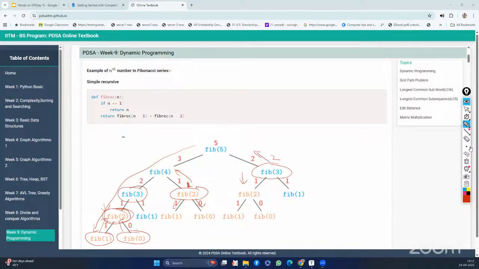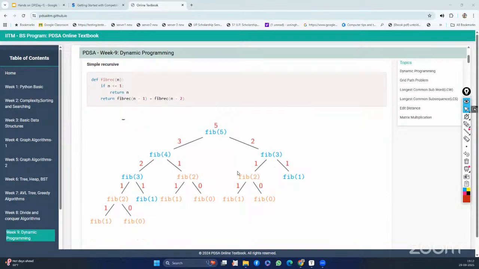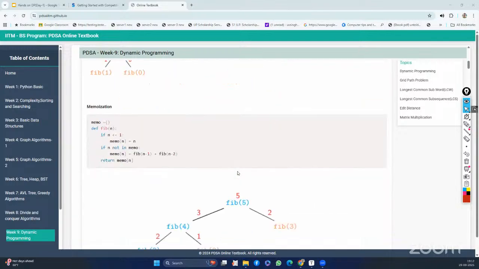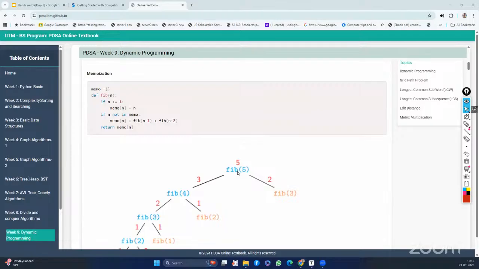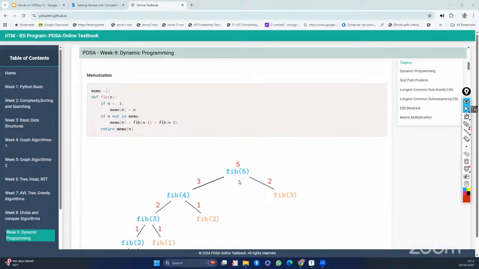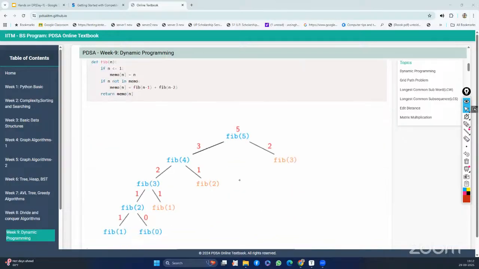So in this way, we are solving this overlapping subproblem, and we are using the solution of the subproblem without recomputing again. So the next approach is called memoization. Okay, so this is also a DP approach. Memoization is like a memo, where we are storing our result. Okay, so here you can see the structure after we store the result of our subproblem. So this is the solution code for this. We are taking the base case and we are storing this base case solution directly in memo the first time.